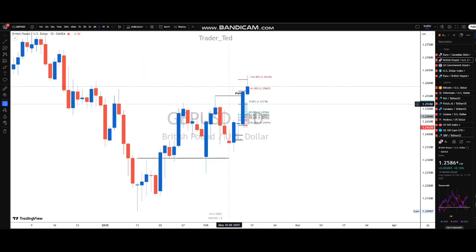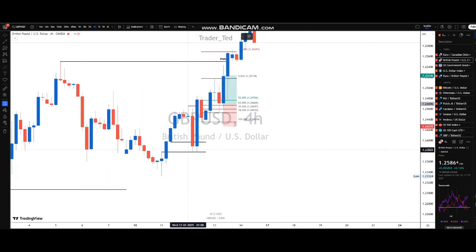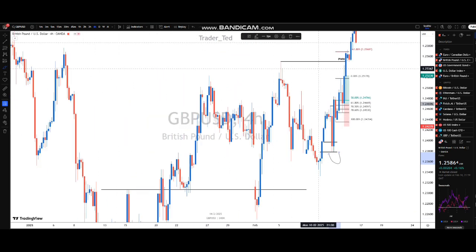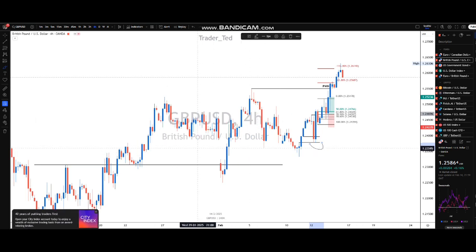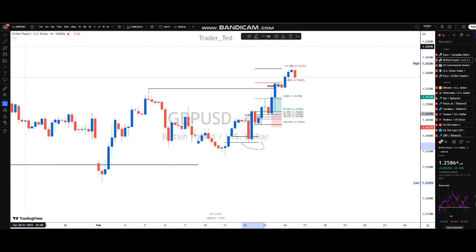We can see going into Monday, more likely than not, this is going to be a retracement as aligned with the dollar index. And we can see on Wednesday, this is where our manipulation was. More likely than not, this is going to be low of the week as intent is shown higher. And we've got some of our key levels such as previous weekly high, previous monthly high, all with narrative around this weekly fair value gap.